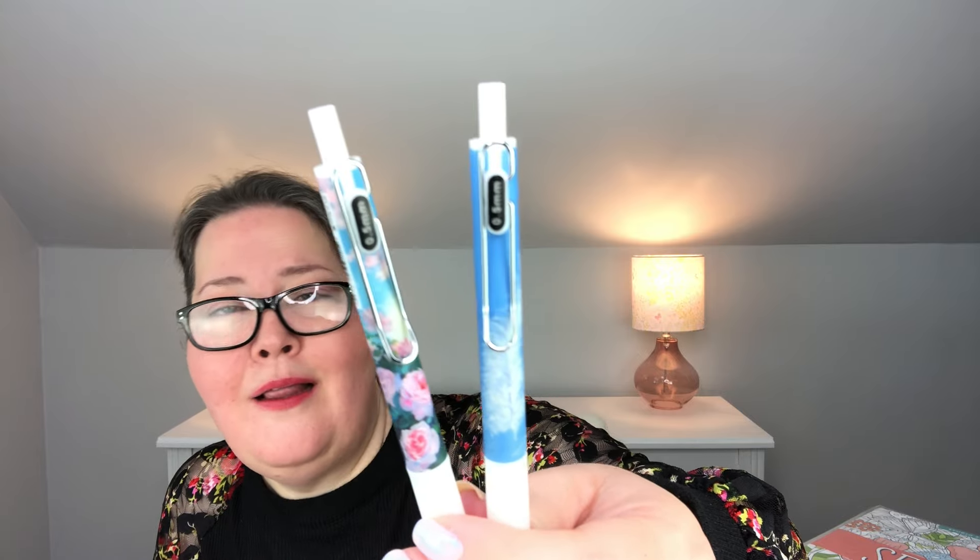Then we have our pen and our book — both really pretty. 'You give life to what you give energy to.' And two pens. I love this book — it's a lay-flat binding that allows it to lay completely flat. It's just nice lined paper — you can make your notes, make your lists, happy lists, and keep them in there. And then two pretty pens — one is kind of cloudy and one is floral. Super pretty. Love getting new fun pens. The girls love them — they come and take the pens they want. Everybody enjoys Journal Junk Box over here.